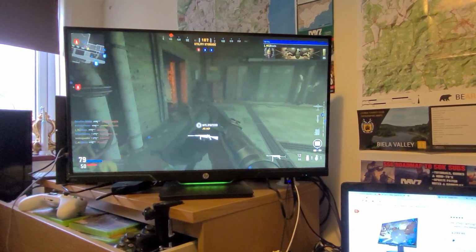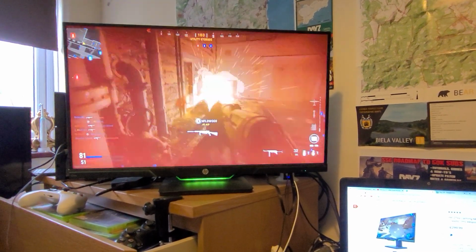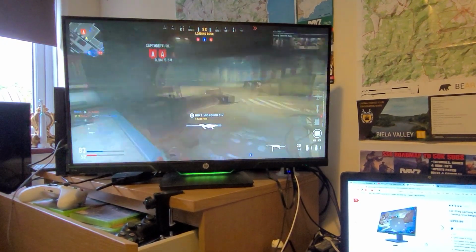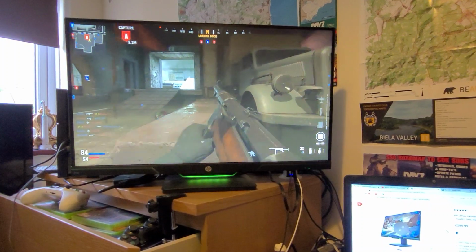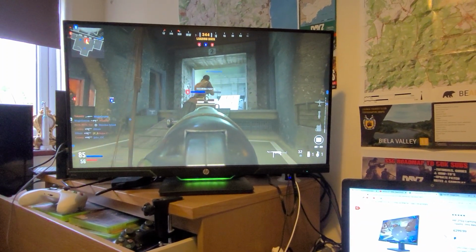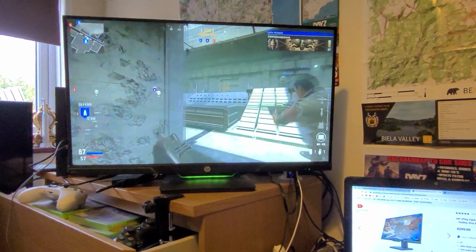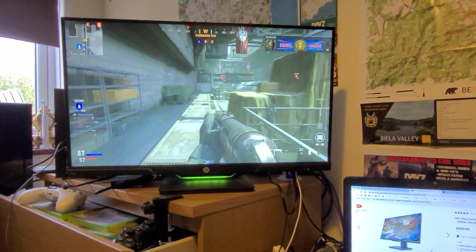And I think that's a combination of the greater clarity, the greater resolution, and the fact that you're seeing things move, and it might only be a micro of a second faster than you would see on a television. But those things kind of add up and give you a very, very responsive gameplay experience. In fact, it makes it incredibly intense as well.